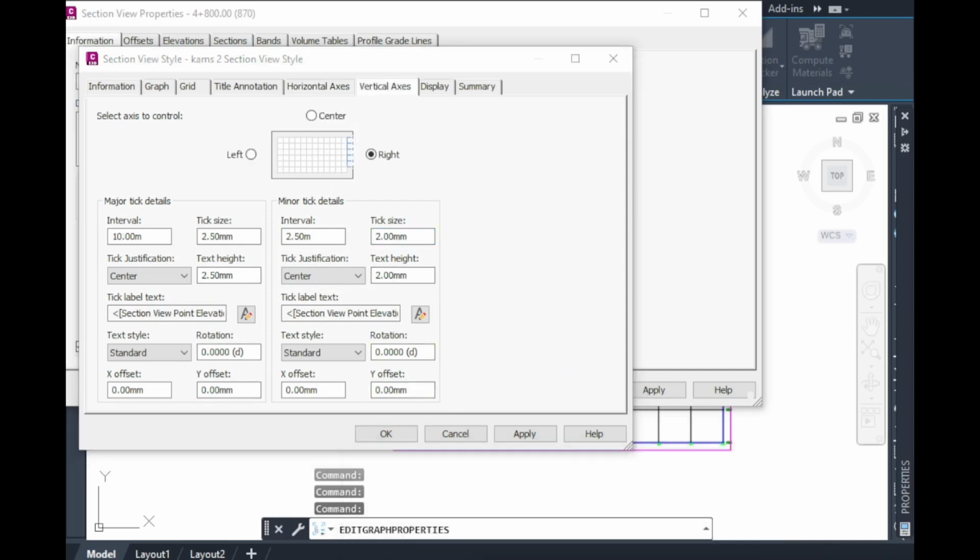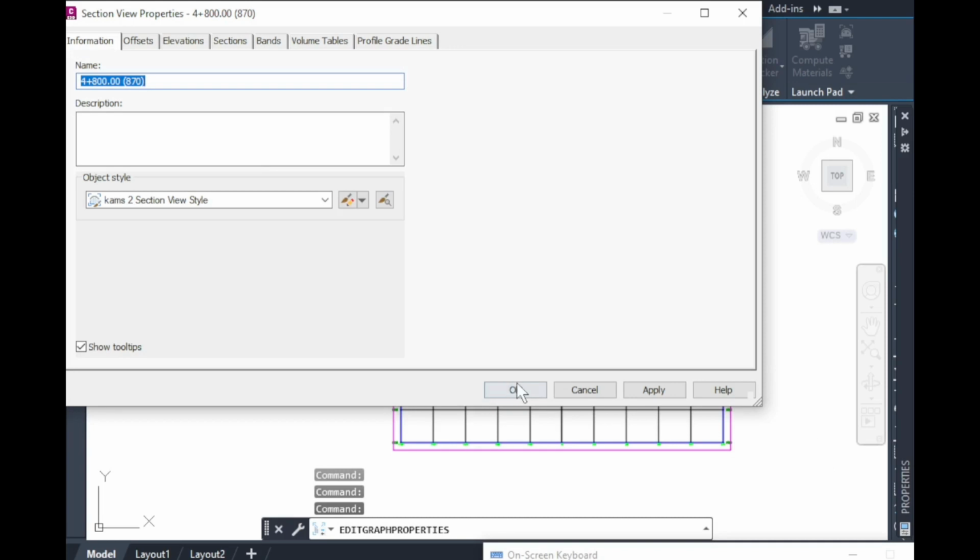Here in the vertical axis, we will have some changes. First, split our window into 2 to see our work.